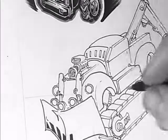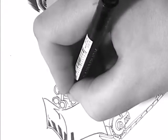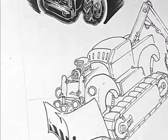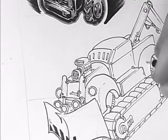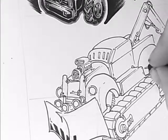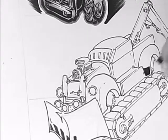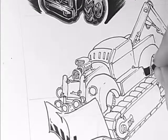Okay, now I think I can start with shading. Let's maybe do the grille underneath behind here. Okay, I think that's everything. So the shading is just going to be like what I usually do. I start off with just the blocks at the bottom. This is just the way I do it. You don't have to do it this way. You can do cross hatching or stippling, whatever pen techniques you find best work for you. So I leave white highlight in between the shapes.